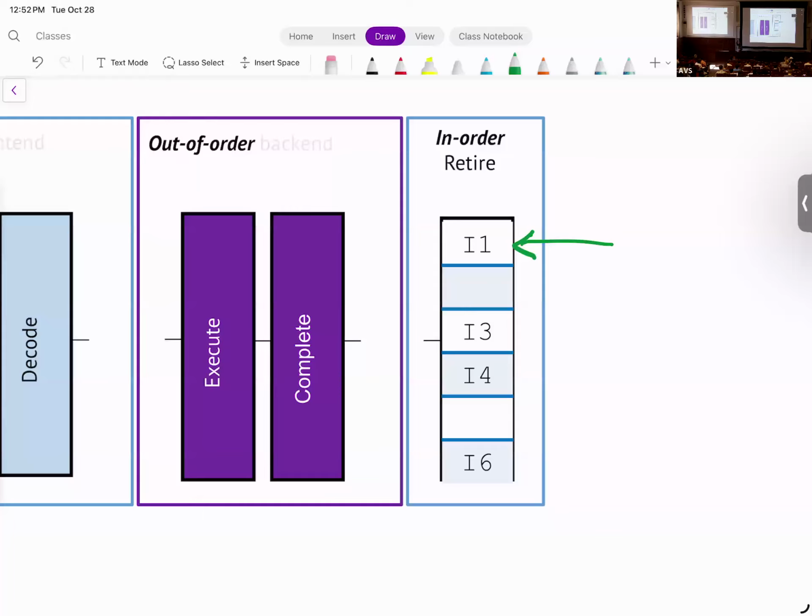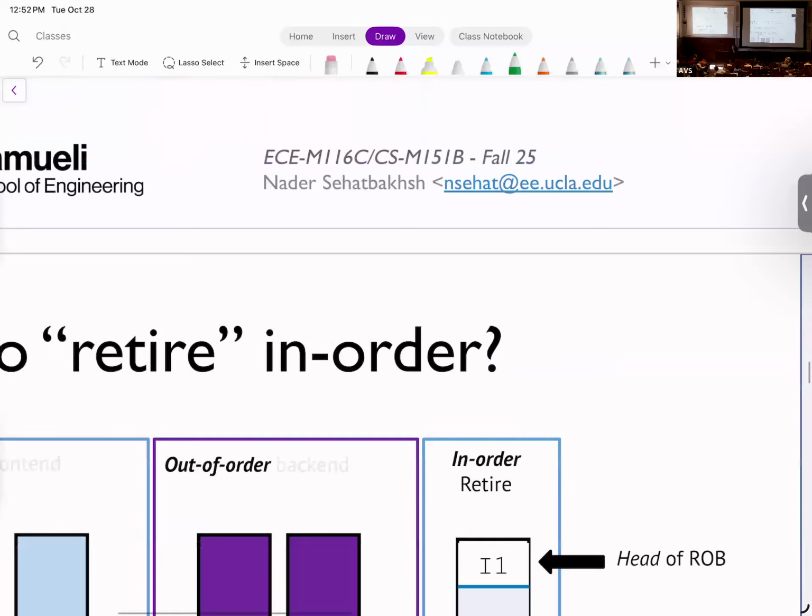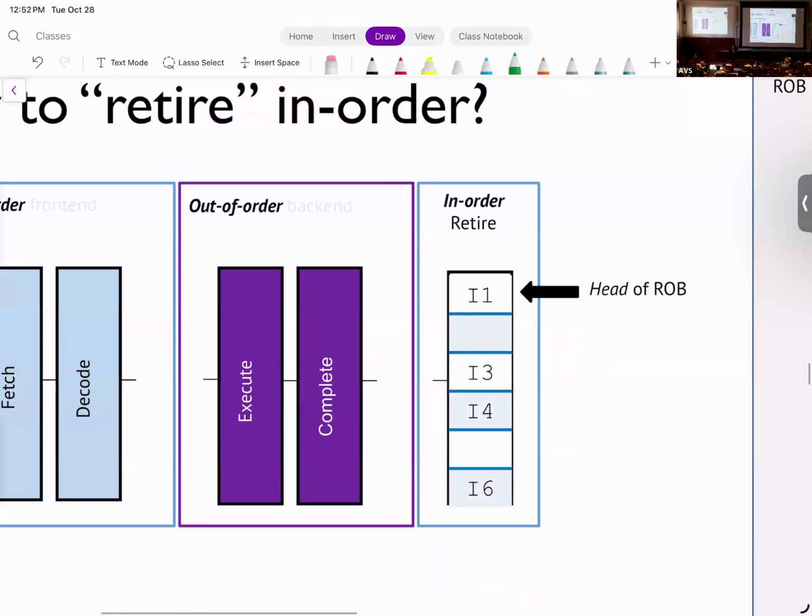And since this is a circular buffer, you usually also have a tail. So you have a tail and a head. But for now, let's say that this is a linear one, so you only have a head. You retire an instruction when the instruction is at the head of the ROB. In this case, I can retire this instruction. I cannot retire this instruction because the head of the ROB is here. Whenever we retire an instruction, I move down the head of the ROB. So the head of the ROB basically goes here, okay? So this would be the head of the ROB.